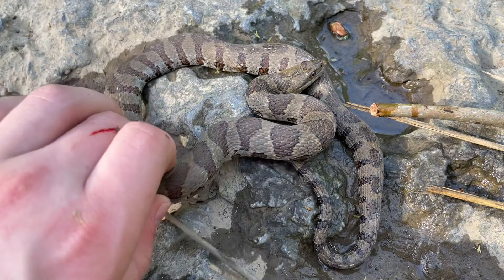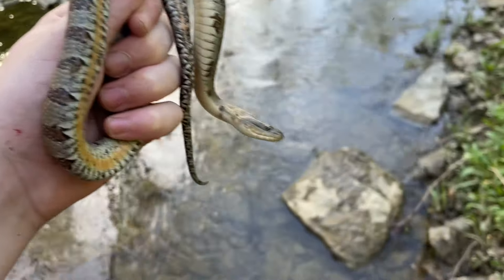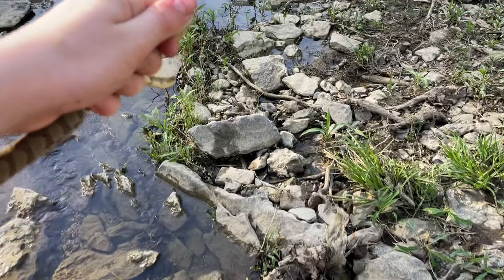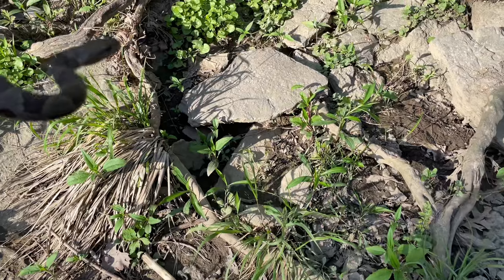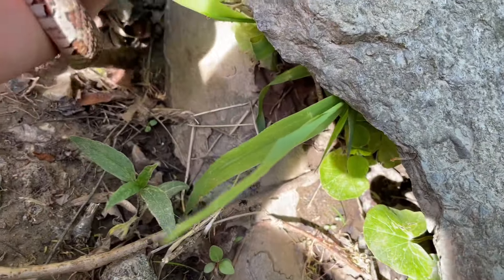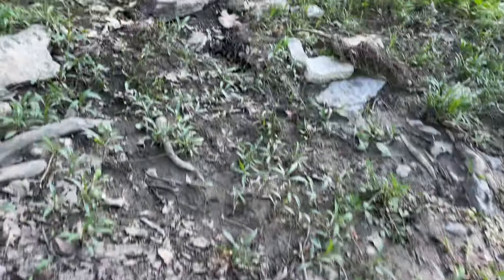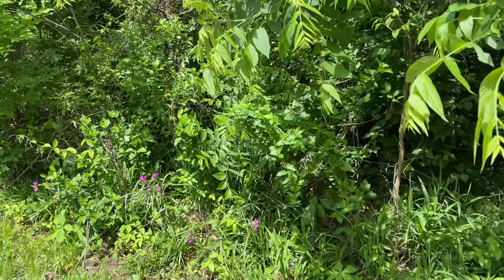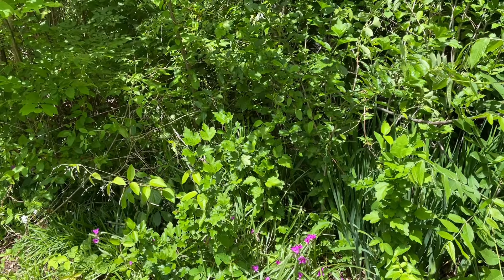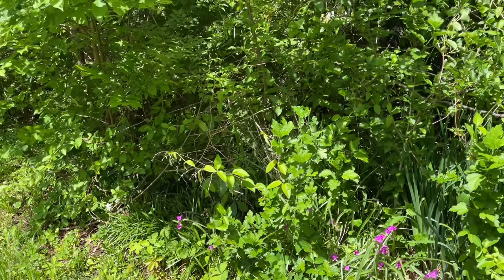We'll get a few photos with the hat and let him go. He curled — it just makes it even more great. My GoPro's really low on batteries so we're probably not going to film anything else with it, but my phone battery lasts pretty long. Absolutely gorgeous — highlight of the day. That first water snake was good too, but this one is definitely more pretty. We'll put him back underneath this rock. Best water snake — one of the best ones I've gotten.